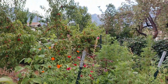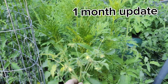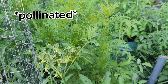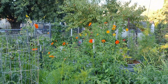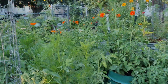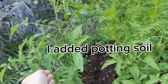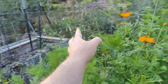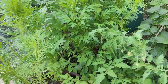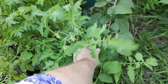I've got peaches. You got to see this update. So I like to shake my tomatoes because it helps them be fertilized, but I'll stand back just a little. Look at this. It's like a food forest for sure. And this is the part where I added more nutrients. Needs to be watered, but look at these tomatoes. They are happy, and I didn't know if I was going to get anything off of these. Got cosmos, zinnias, some tomatoes. Look at that giant tomato.